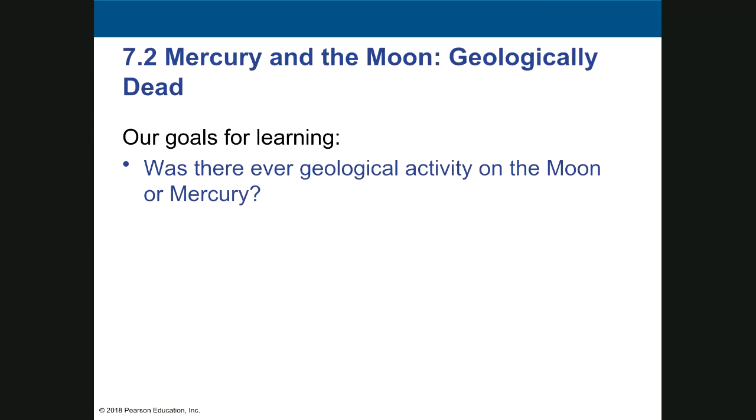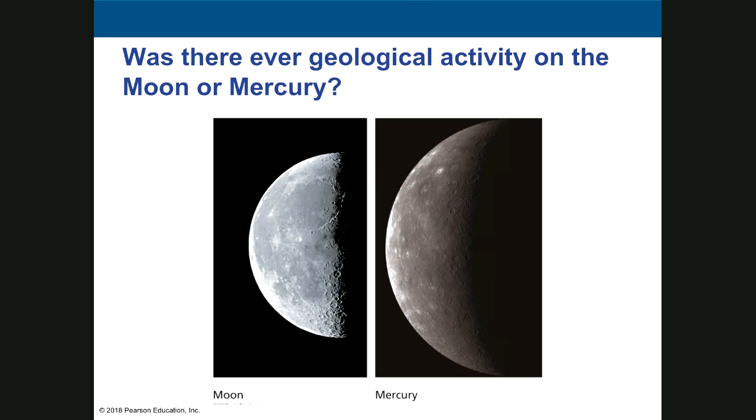All right. So we're going to start with our geologically dead objects, Mercury and the Moon. Now you might ask, why are we lumping Mercury and the Moon together? Well, if you look at Mercury and the Moon on our PowerPoint presentation, you will notice that they look pretty similar. Mercury's got a little bit of discoloration, but if you look at them in the right lights, they're almost indistinguishable. Without the label, it would be hard to tell them apart.